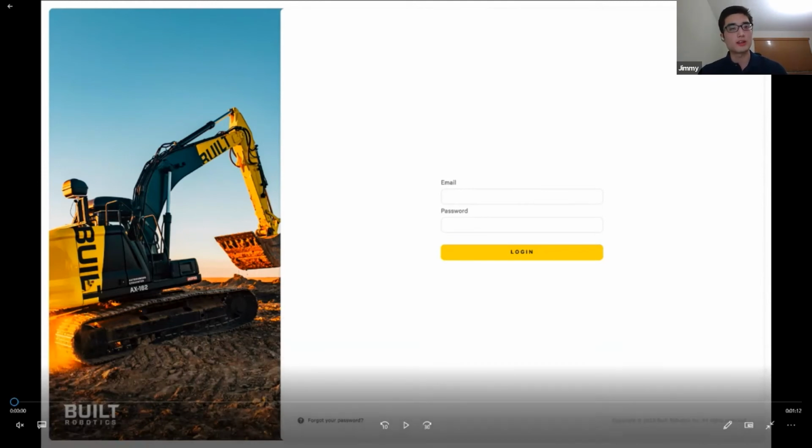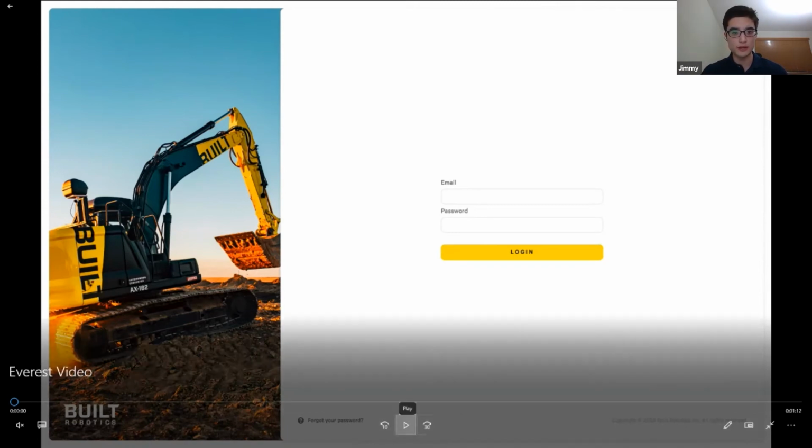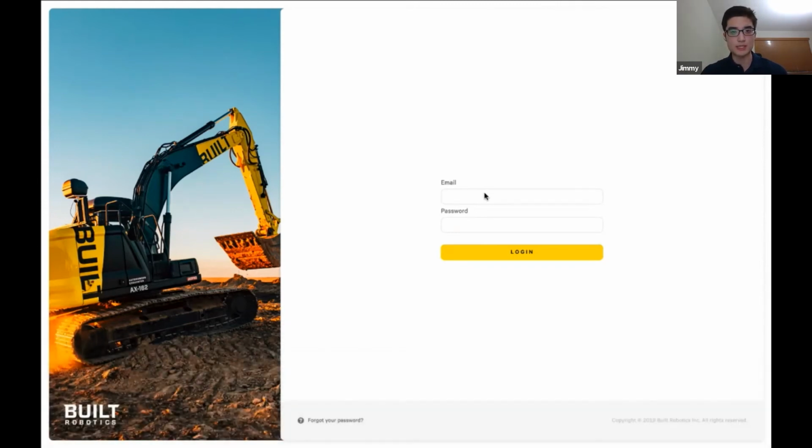The way you can think about it is, like I mentioned, we need people, right? People are the ones that give the robot instructions. And the way we do that at our company is, using a laptop or a computer, you access this program that we develop, you log in and connect to the robots, and that's where you give the robot instructions and monitor the robot. So we'll go through that here. If we start playing that video, you will see step-by-step how this works.